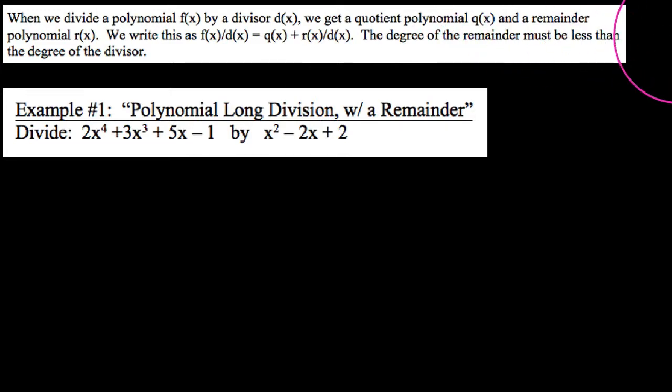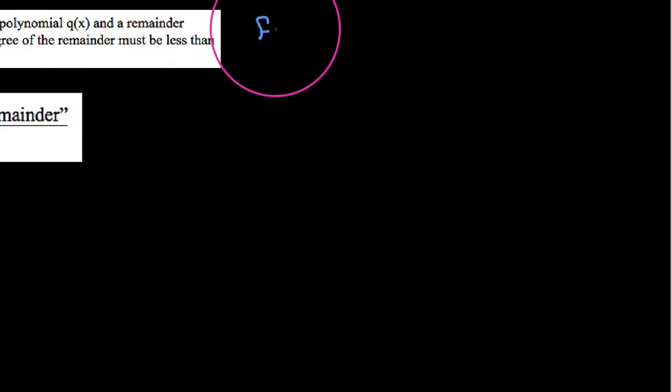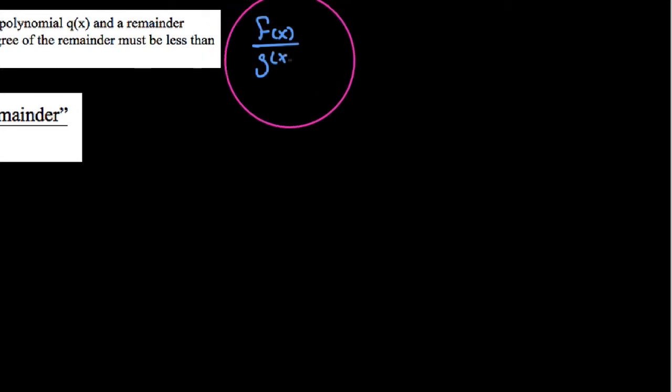With polynomials, what we're really doing is we're saying, we've seen two polynomials, say some polynomial f of x and some other polynomial g of x. I've seen these things get multiplied, I've seen these things get added together, I've seen these things get subtracted, but what we're going to attempt to do in this video is divide them. Okay. So a few things that I want to point out here.